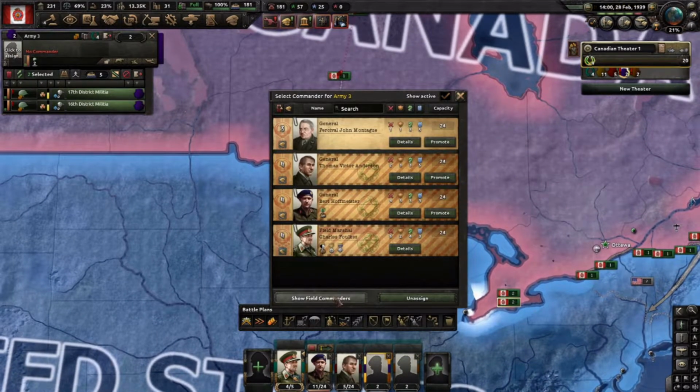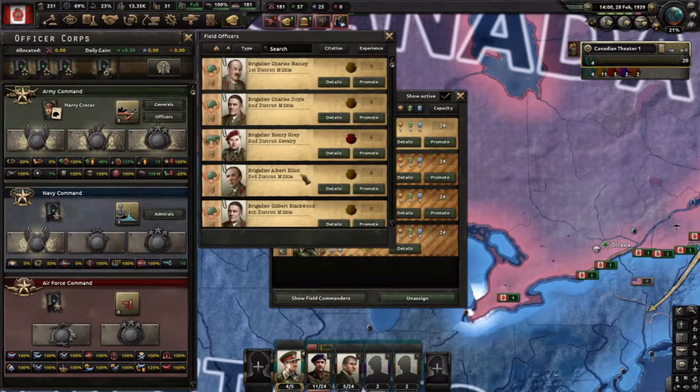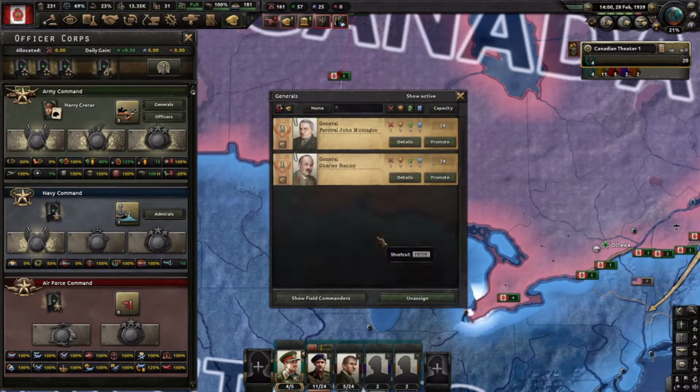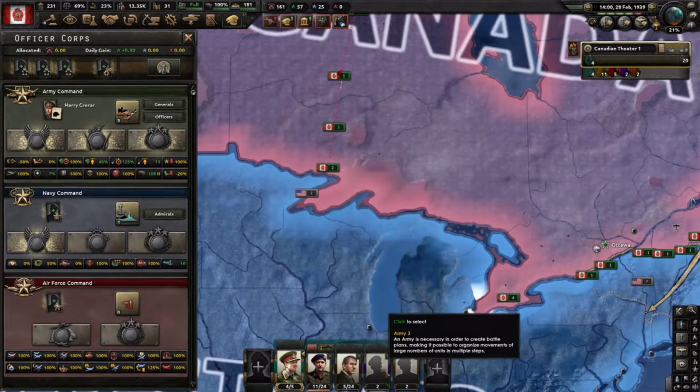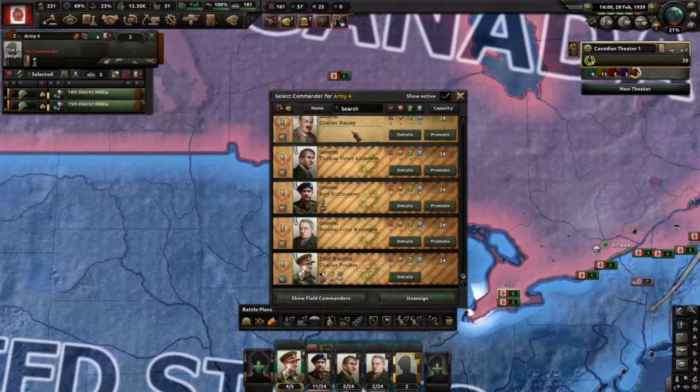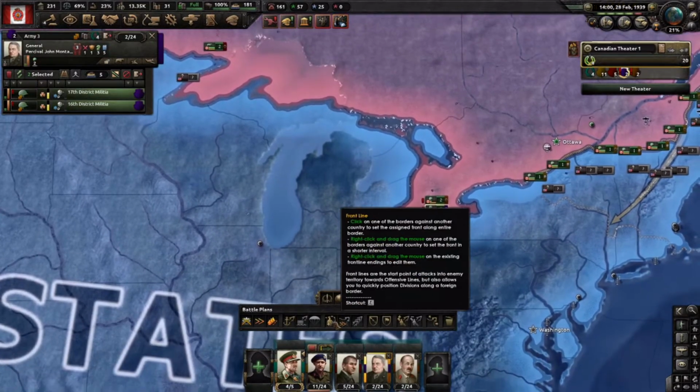Alright, so I guess I'll have to promote a field commander, eh? How about you, Charles Stanley? Congratulations, you've been selected. Alright. We'll assign you there, assign you there. Beautiful.